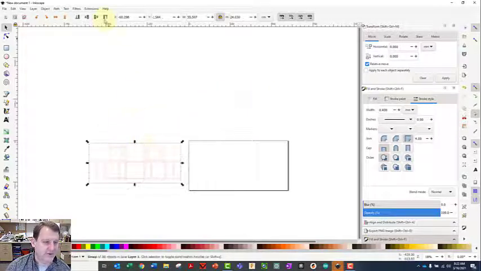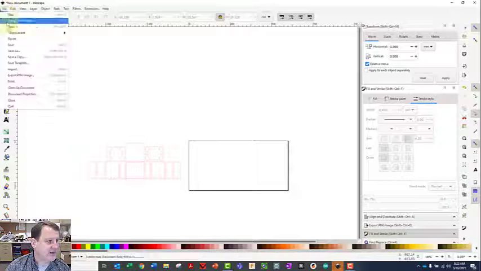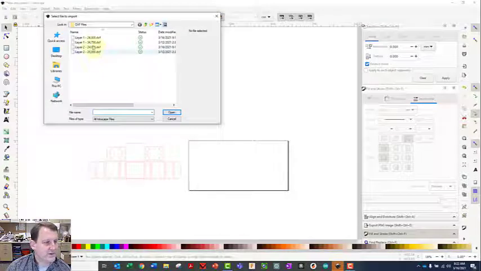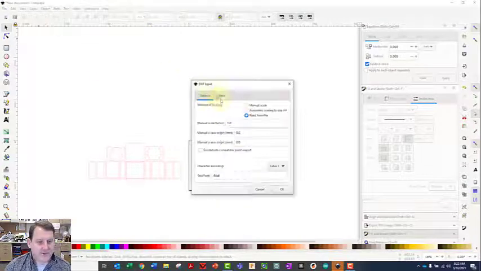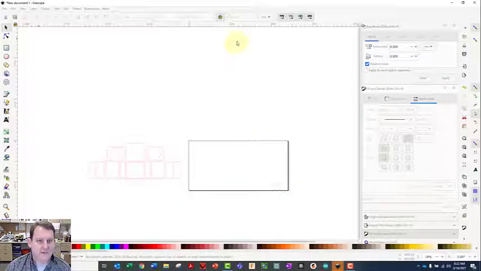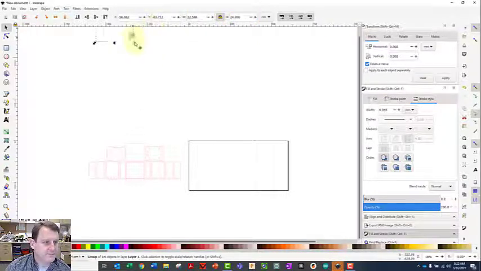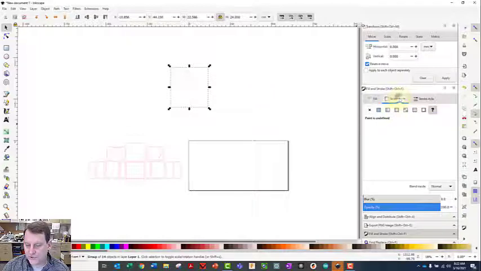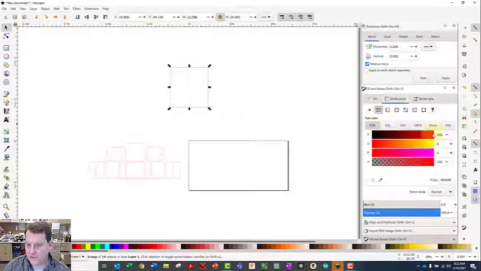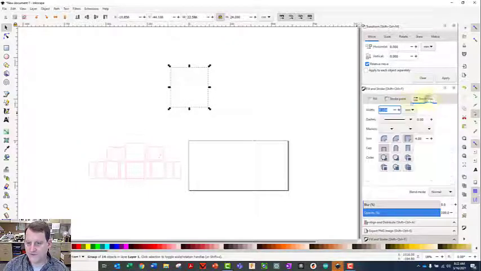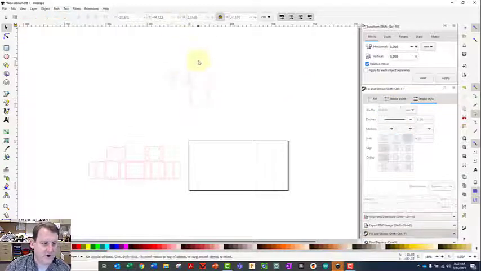I'm going to get layer number 2 now and do the exact same thing to it. So File, Import, Layer 2, OK. I'm going to switch the height to 24 again. I'm going to change the stroke paint to 255. Yep, 255. Stroke style, 0.4. And there it is. So those are all my parts.